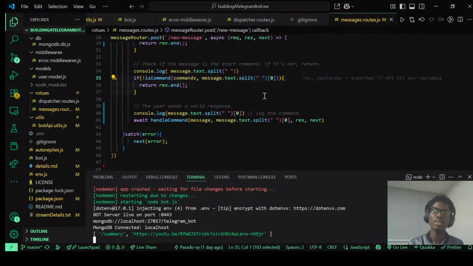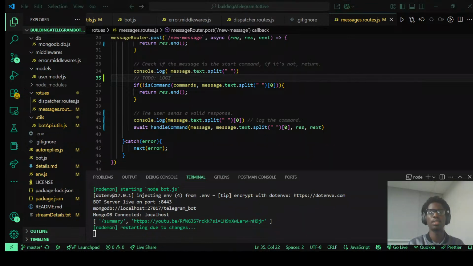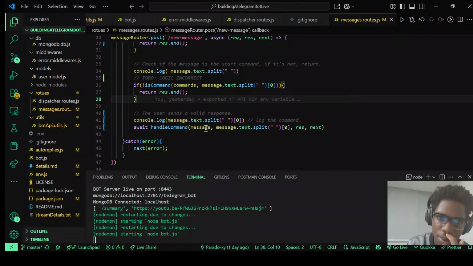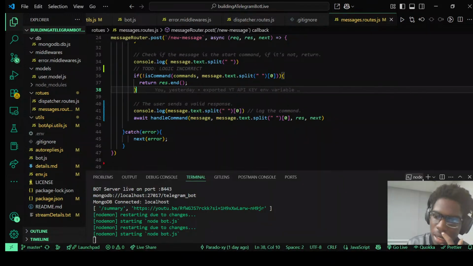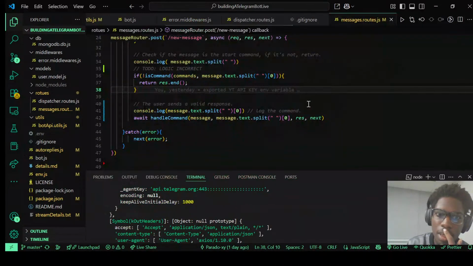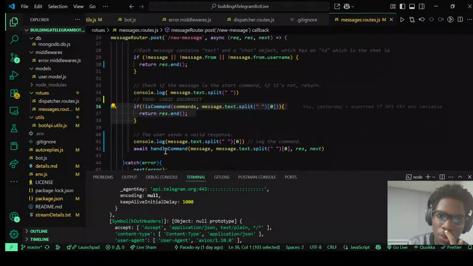Okay, so it means this is part of our problem. So I'll add it to do here: logic incorrect. I have to come back to this, but it means there's something wrong when we respond to it. When I commented this out, it means we got to handle the command and send a message back. So I believe we're sending the wrong type of thing.